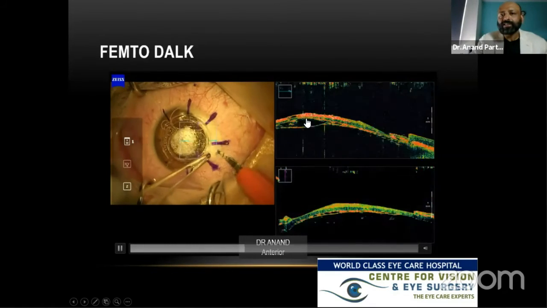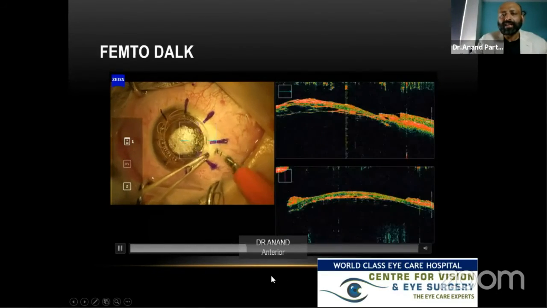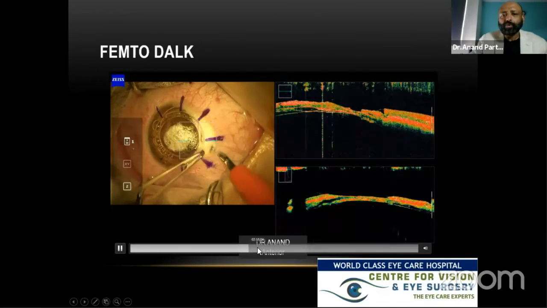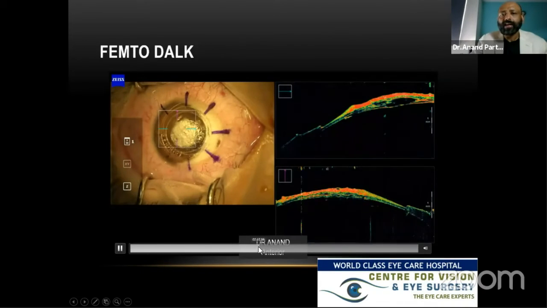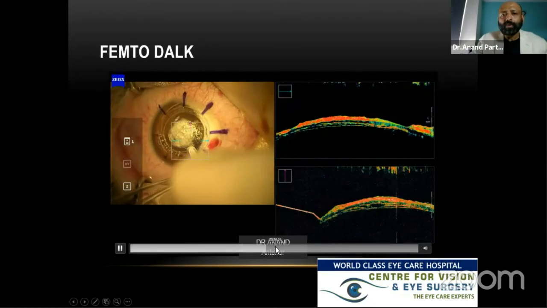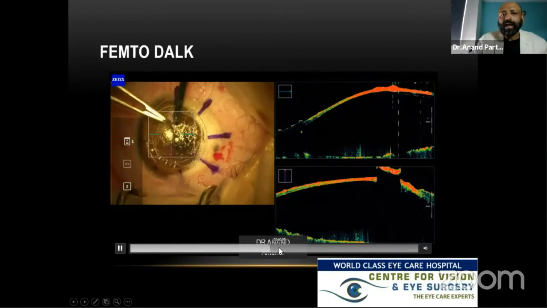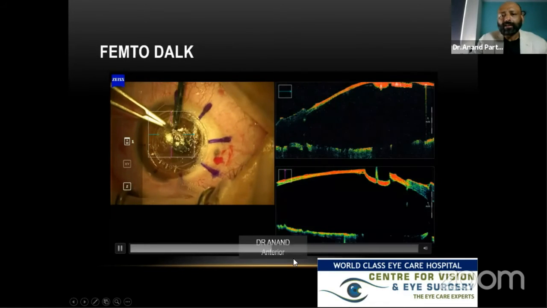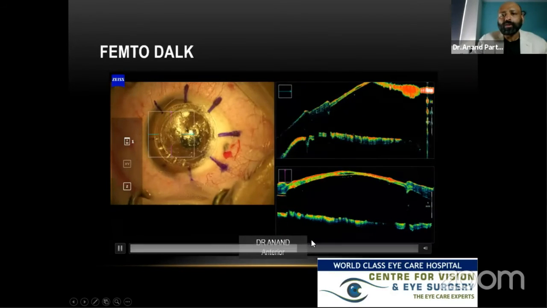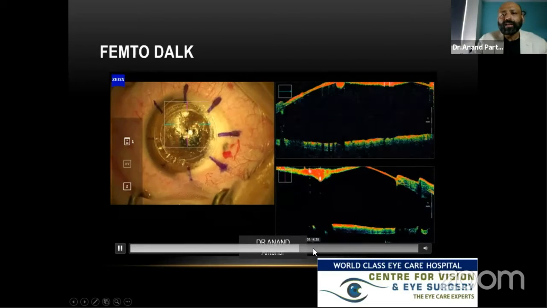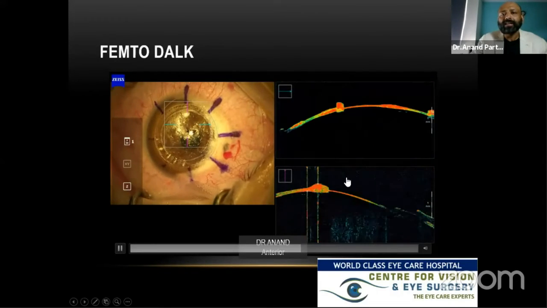You can make out that I've not actually got a complete dissection, maybe about 80–90%. So I decided that I don't want to take a chance with just air bubble injection. We do a manual dissection, and it is multiple layers, very, very gradually. As you go deeper, you can actually make out that if you are conscious about what you want to do and what you aim to do, you can get these corneas to almost about 90%.